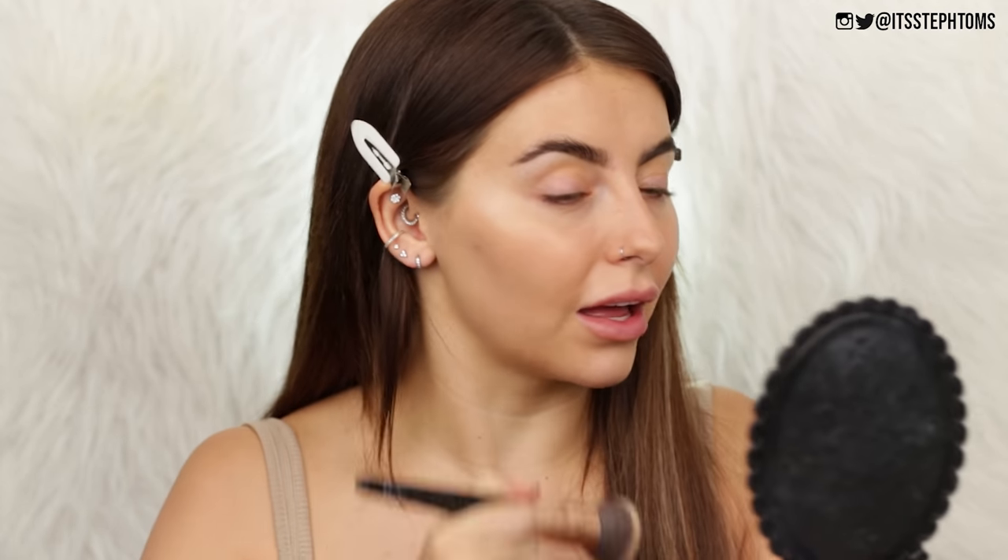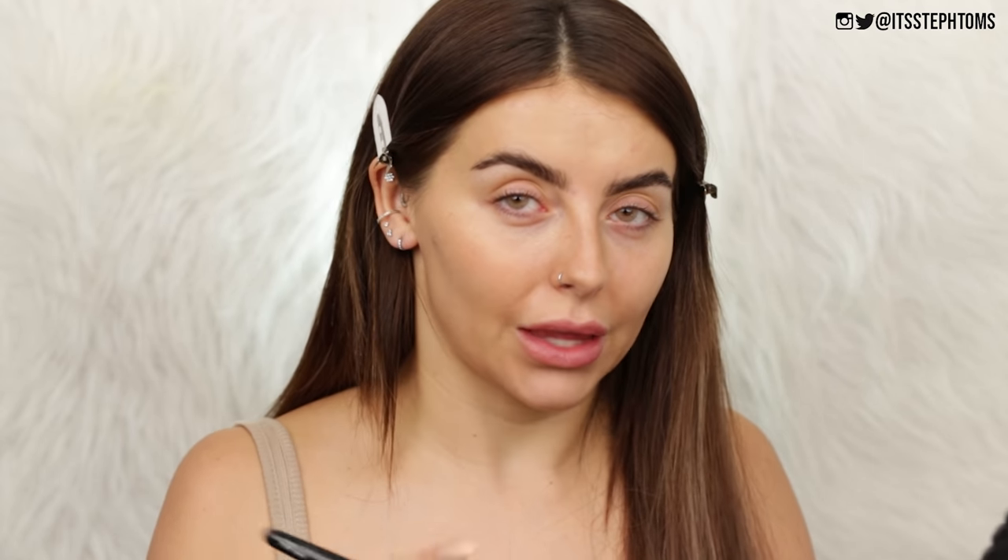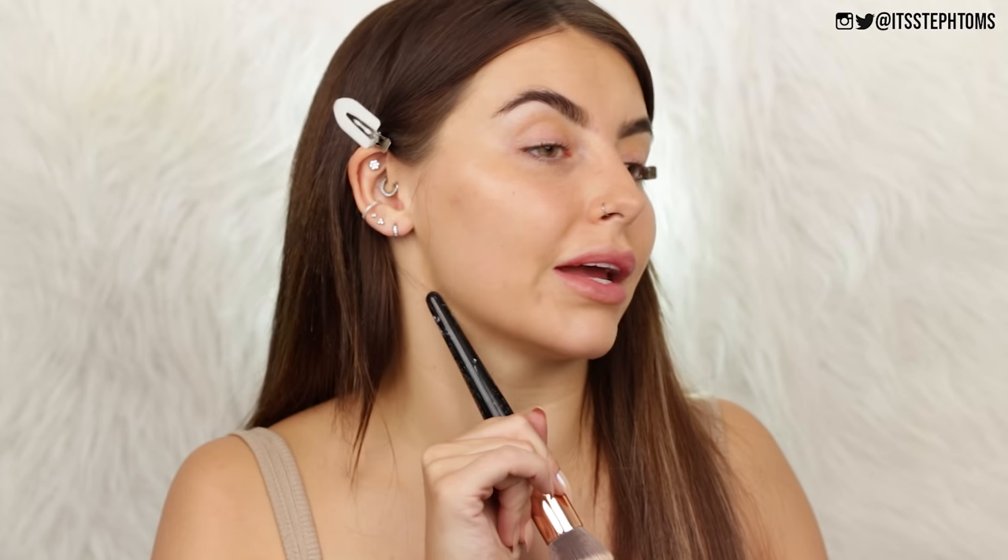I've really been enjoying tinted moisturizers and lighter coverage foundations. It almost pains me to say it, but I've been really digging a lighter base at the moment. And this is actually something I would wear every day if this lasts nicely throughout the day. Judging by how it looks on my skin right now, I will use this as a day-to-day base because it's really good. It just looks so skin-like — there's no real telltale signs that this isn't just my face, apart from it being slightly darker than the rest of my body. Give me an hour in the sun and I think I'll be wearing that a lot more often.